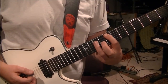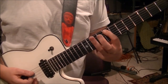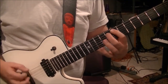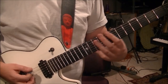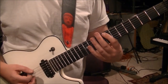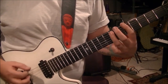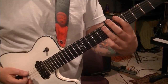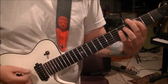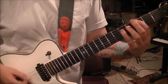Snap. That's finger power there, man. You got to. This becomes your pick, in essence. 1, 2, 3, pull. Start again. And then the next one starts over. Up to the 7A, followed by the open E palm muted, and then it changes to just a power chord, 3A, 5D, 4 times.